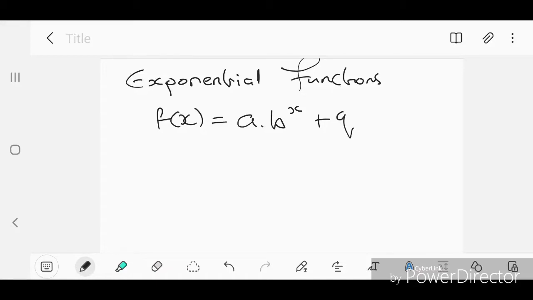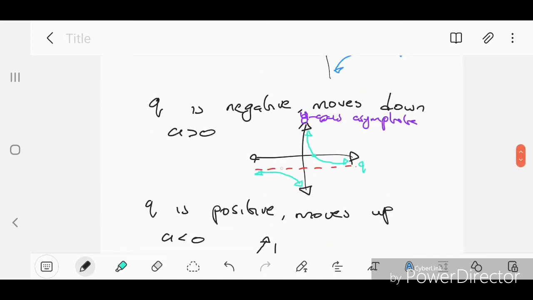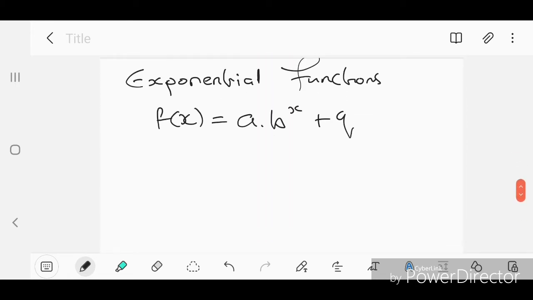Okay guys, so now we are looking at an exponential function, which is often a function that puzzles a lot of learners, right? With this one, we're going to start with q. Q moves the graph up or down. That's the same effect that it has on the hyperbolic function, and it's also an asymptote. If you check on the hyperbolic, q is an asymptote. It's not touched. Also on this side, our q is an asymptote.